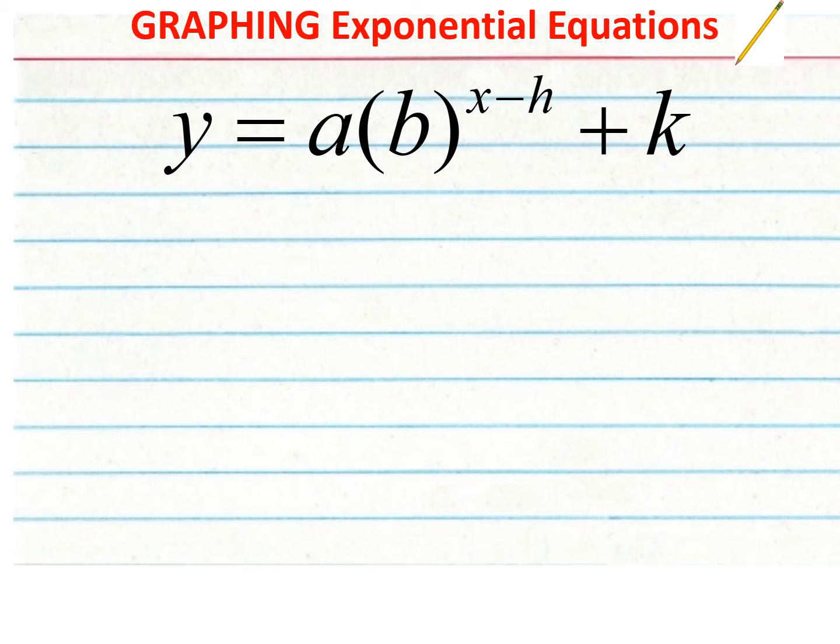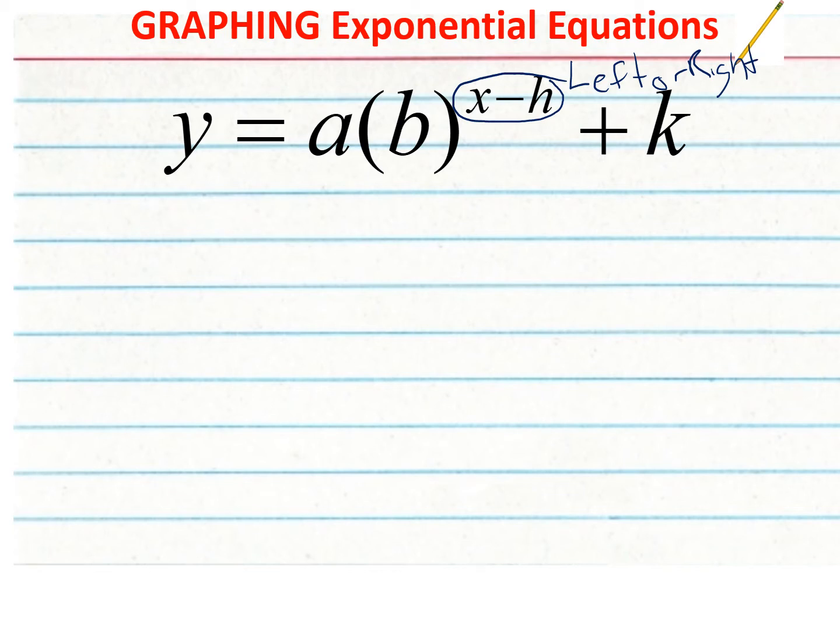Now remember, all of these things are going to be moving things for us. Left, right, up, down, stretch, okay? So let's talk about what's going to happen with our x value first. What's going to happen with our x is right here. Remember, this is going to make us go to the left or right.